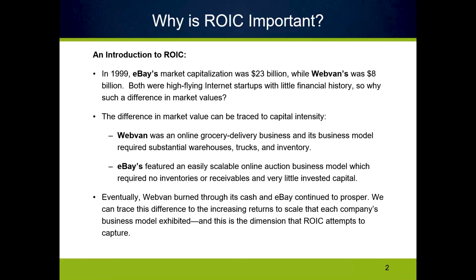You go on there, you list the stuff that you want to sell, you look at everybody else's stuff that they're trying to sell, and you buy or sell, right? Originally, it was a bidding platform, so you were making bids on whether you wanted it or not. Now, of course, they let you buy things outright, and it acts more like a traditional retailer.